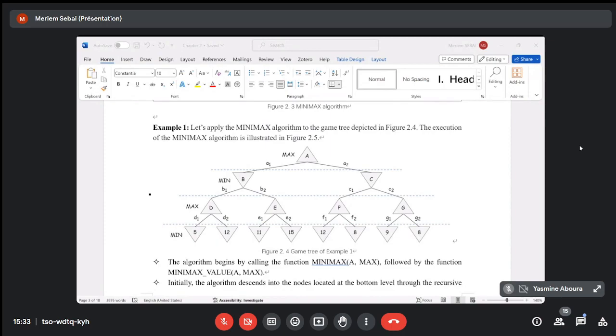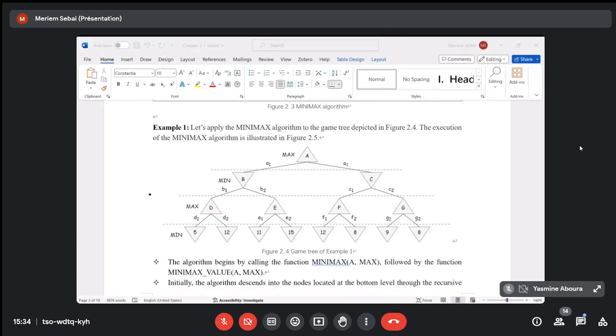For the successor M, the utility value is 8, and we take the maximum between 12 and 8, which is 12. And we will back propagate the value of the node F, which is 12, between 12 and plus infinity. Here it's plus infinity, it's not minus infinity. We will take the minimum, which is 12.